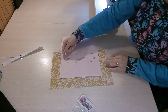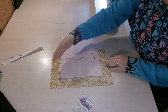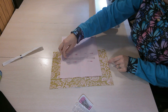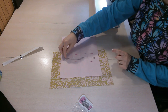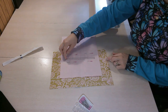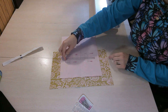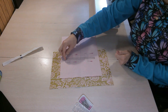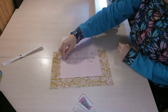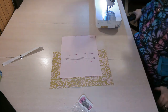Another tip to avoid these angled stitches, because sometimes angled stitches happen, so you get to a corner and you get a stitch like that. What I do is I reduce my stitch length to zero. I take one stitch right in that corner with my stitch length at zero. Then I return my stitch length back to the length I usually use, and I continue stitching till I get to the next corner. In the next corner, I stop with my needle down, put my stitch length down to zero, take one stitch, return my stitch length back to the length I usually use, and then continue stitching till I get to the next corner and repeat that whole process for each corner.